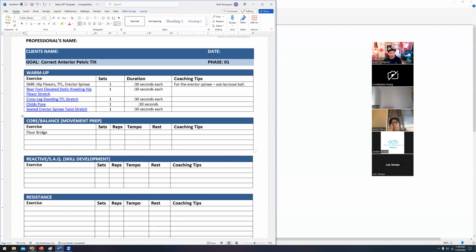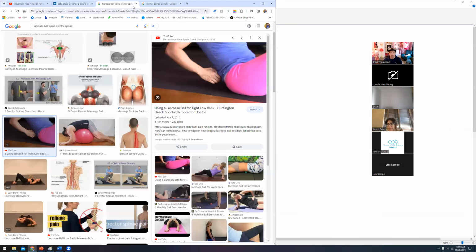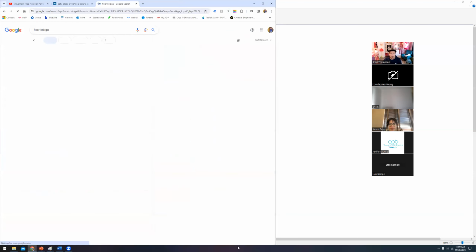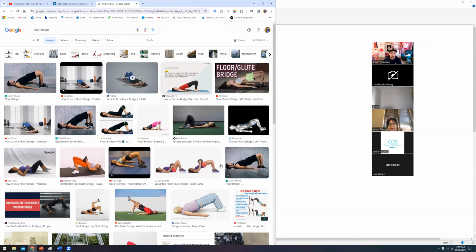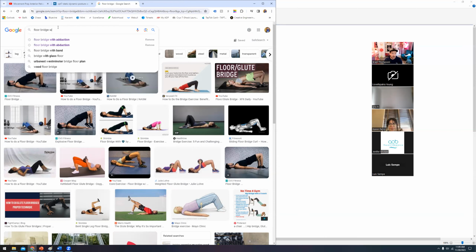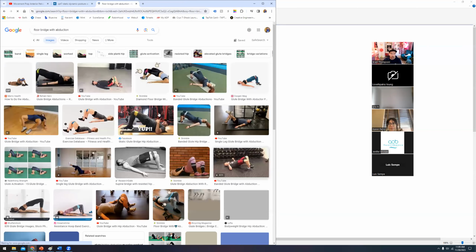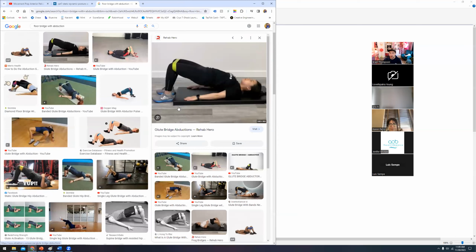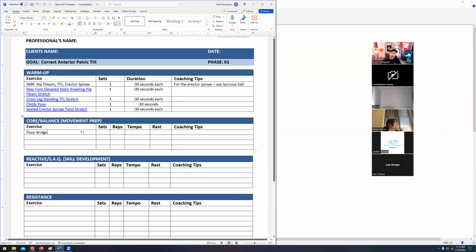It's just a terrific exercise directly focused on hip extension to turn on those glute muscles. So we look at a floor bridge, it is really terrific. Now, do you want to do a floor bridge maybe with a little bit of abduction there? If you want to throw a resistance band around the knees and get a little bit of pushing out action while you do that to focus even further on glute action, I have nothing against that. We'll go ahead and use that as our example today, just because it is primarily focused on getting those glutes fully activated. So we'll say floor bridge with abduction.